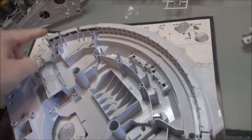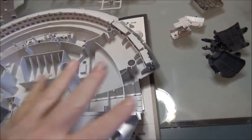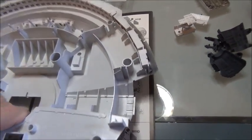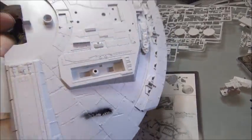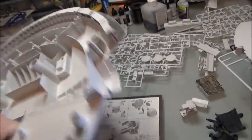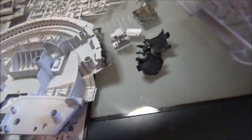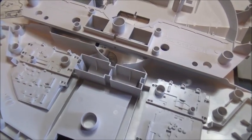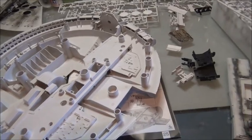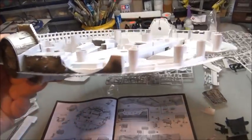Now, I have added these guys in here, but all of this is one injection molded piece of plastic, and that is like all kinds of substantial. That is one big honking piece of plastic. And now it's time to add this to the front of it to give me the complete bottom. Okay, I've got the front half added to the back half, and it's starting to look like the old hamburger we all know and love.